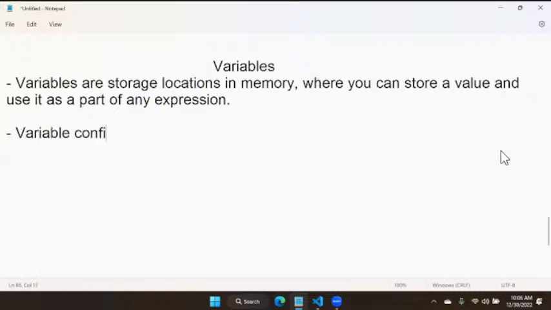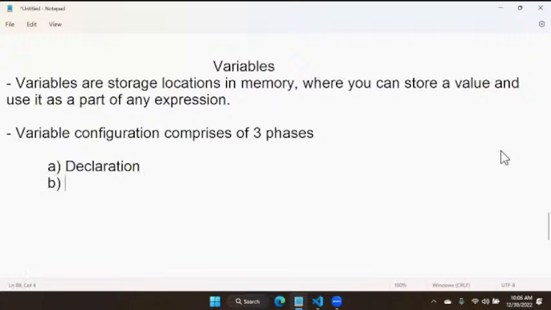Variable configuration comprises three phases: declaration, assignment, and initialization.